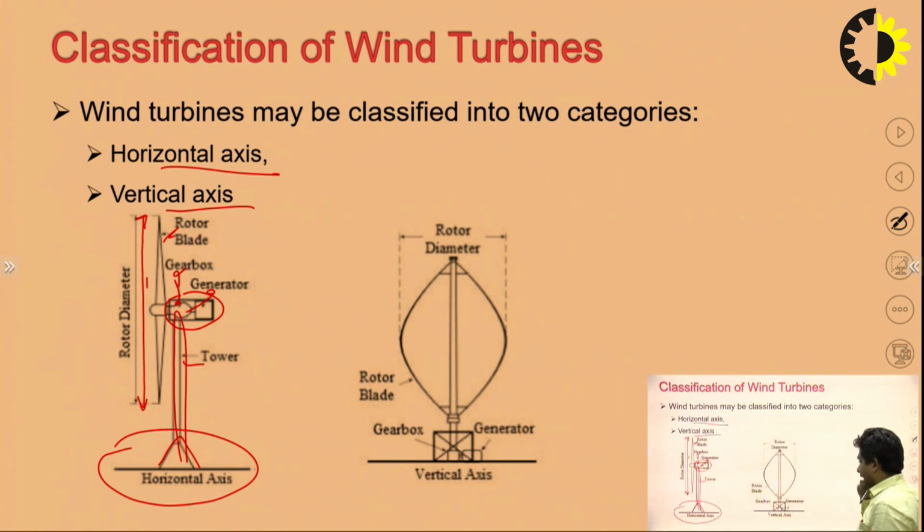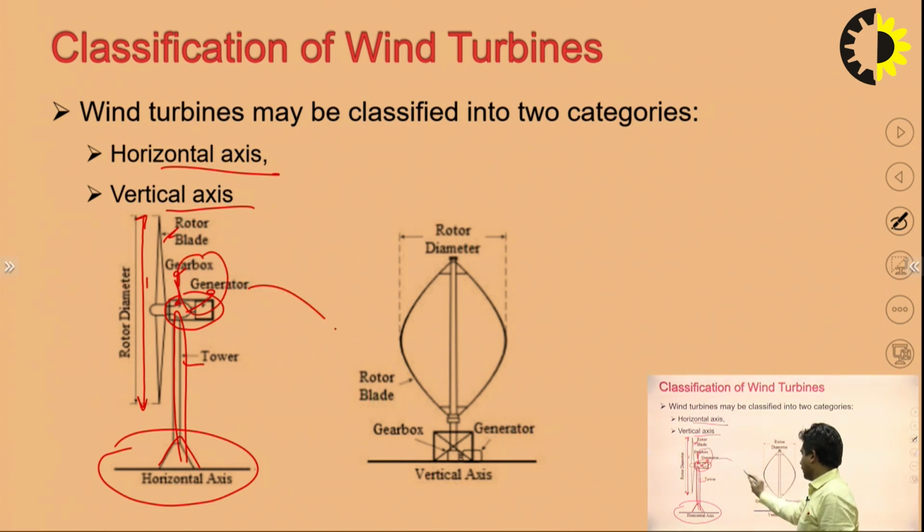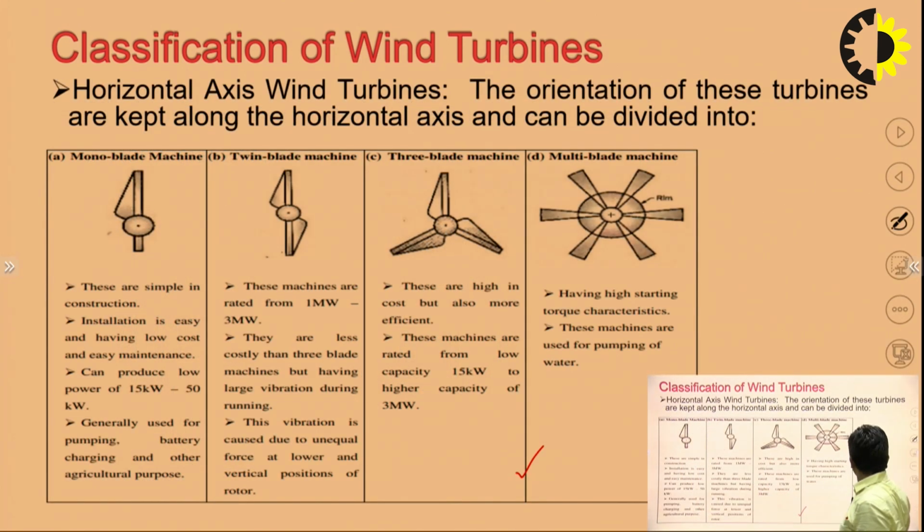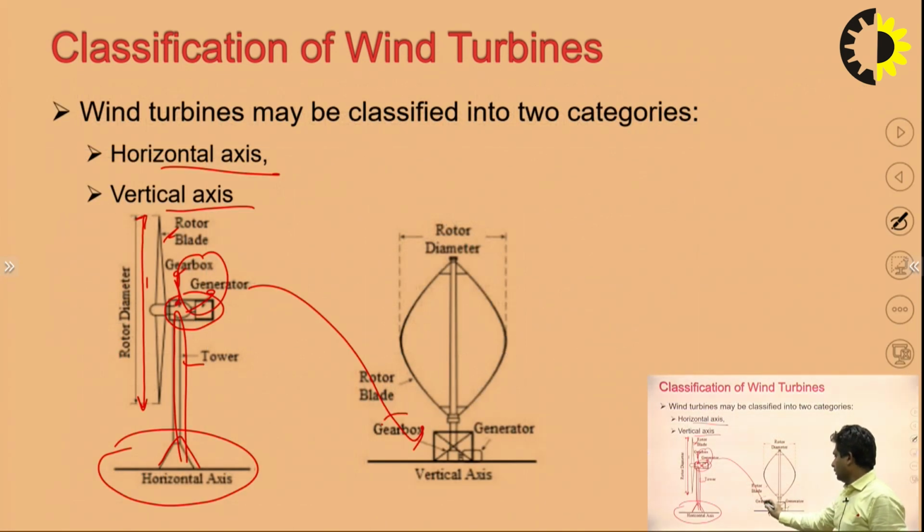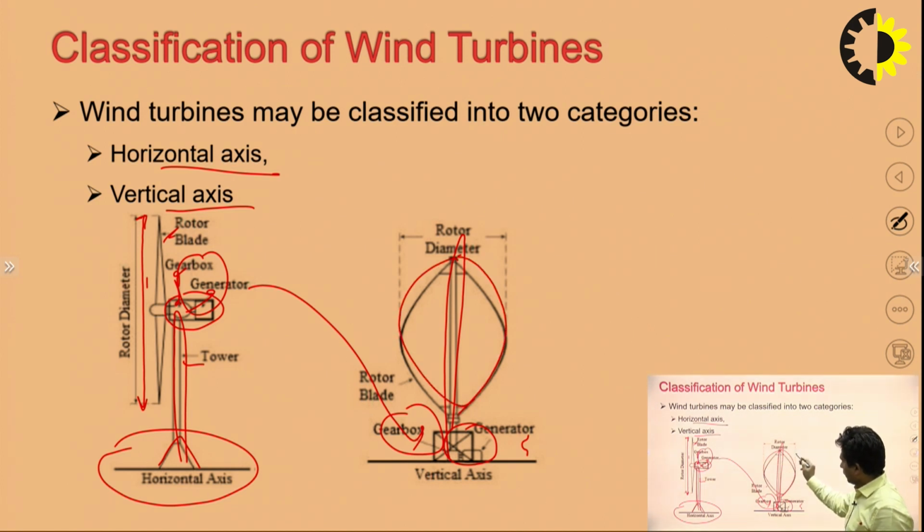But in the case of the vertical axis, what we do, we find that the gearbox is shifted to the ground. In the vertical axis, on the ground we can develop the gearbox and generator, and this is your shaft, or you can say the tower, and that is your blade, and the total diameter of the blade, like length. So like this they can be rotated, and in the horizontal, your blades move in this way and this one moves like this.